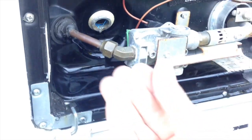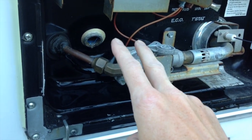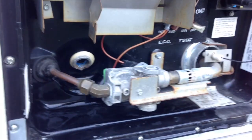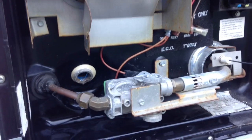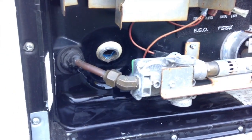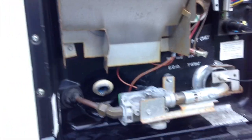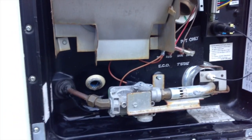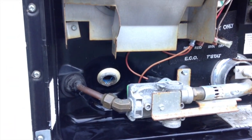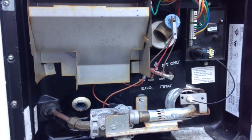So if you've got any kind of sediment chunks or anything like that in the bottom of your water heater tank, then it'll blow those sediment chunks out, and you'll kind of see them. But it just depends on the water quality that you are putting into your water heater. A lot of water heaters will end up with some sort of sediment in the bottom, or calcium deposits, that kind of stuff. And flushing out is a good idea each year, especially with a tank as small as ours. 6 gallons isn't really a lot, and so any kind of sediment buildup in there could cause some issues. So flushing your water heater is just one more thing you can do to prolong the life of your water heater on your Tada.